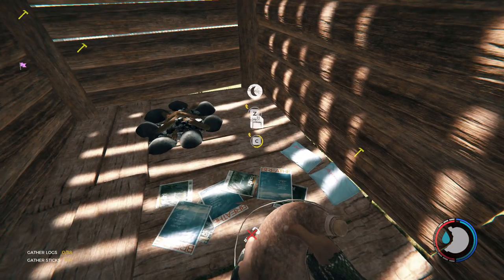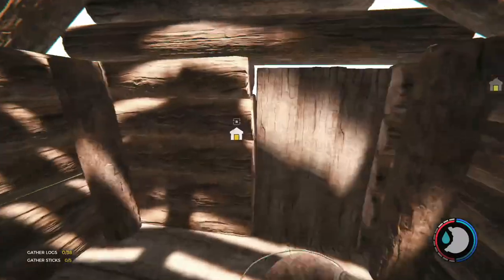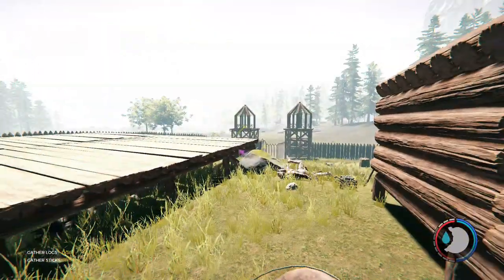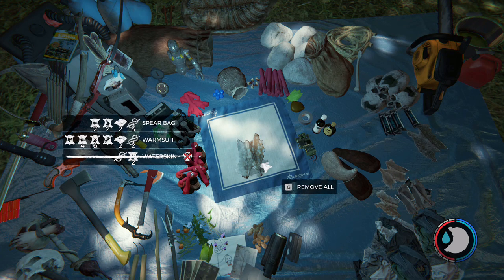Right, let's save it quick, and then we're going to bugger off. Let's see what day we're on. Day 35, cool. So let's go over to the plane. We're going to hunt down some deer. Warm suit and spear bag.